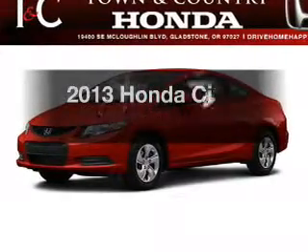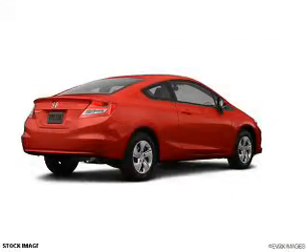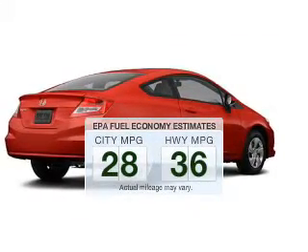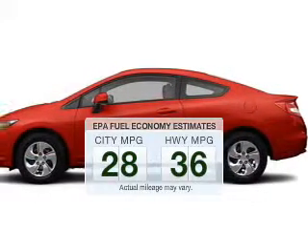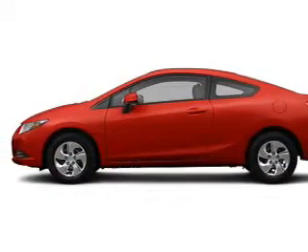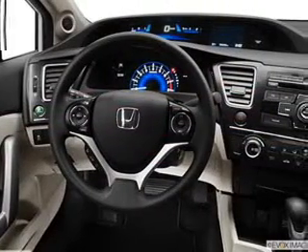The 2013 Honda Civic. If you're looking for an automobile with great attributes, look no further. Better gas mileage means better long-term driving, and this ride delivers with a great low fuel consumption rate. The powertrain includes front wheel drive with an efficient four-cylinder engine that gives you more control with its manual transmission.